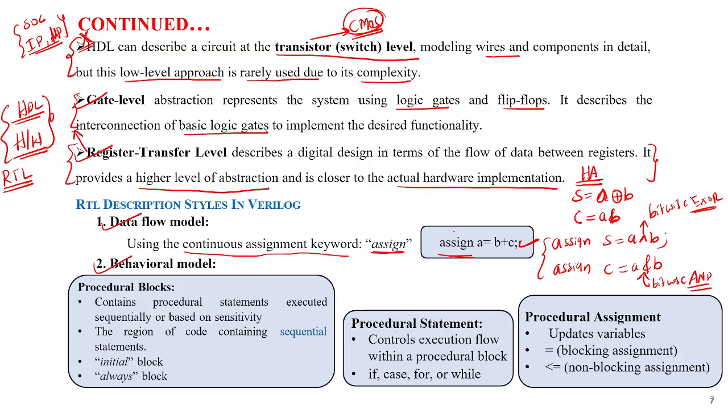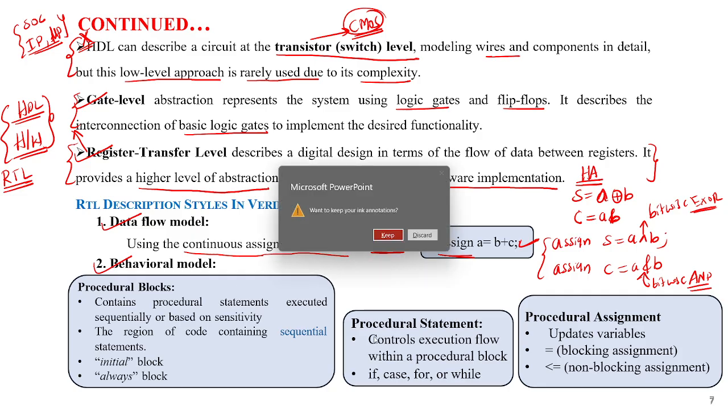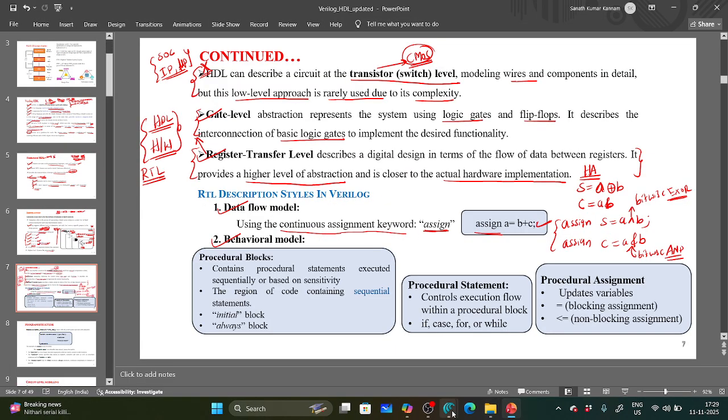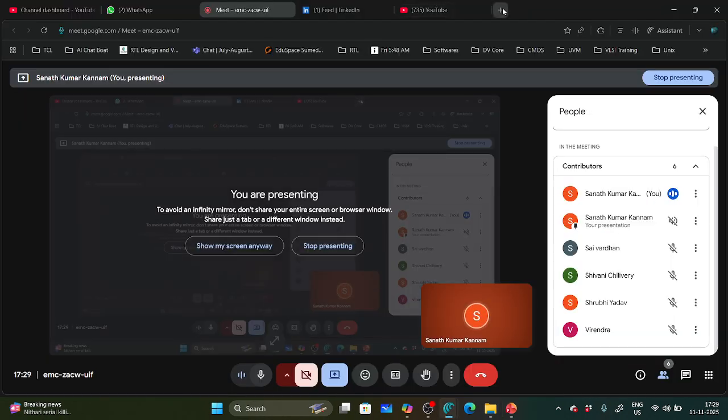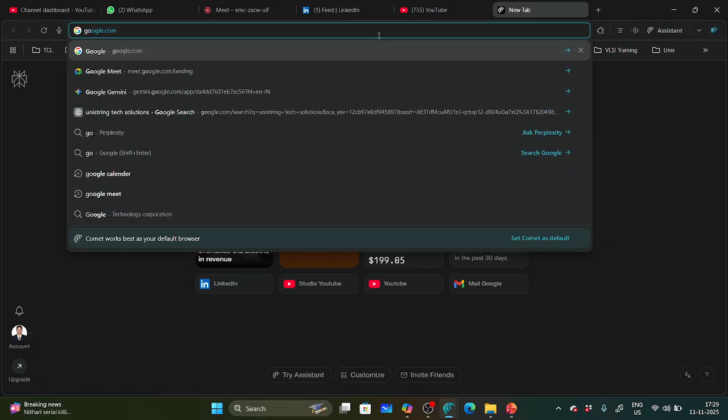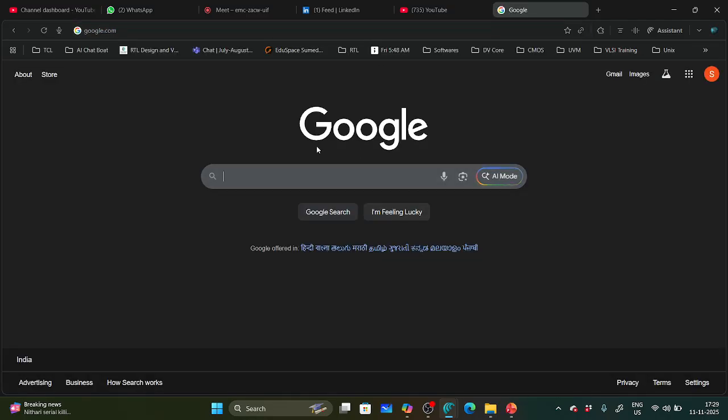Like that, in Verilog you can Google it, or check any AI model, for keywords in Verilog. So many keywords are available, and this is one keyword.